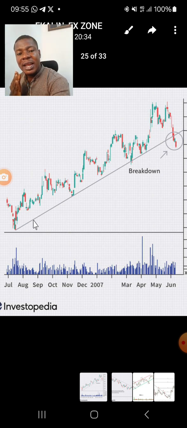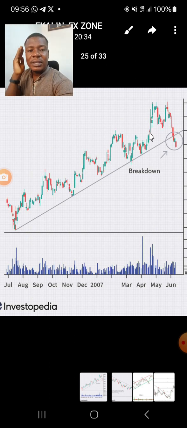So when you draw a straight line to touch these lows, you realize the market was moving in a linear way, or respecting a linear level, which is another confluence, another signal for you that whenever price gets to the trend line, it buys. Whenever price gets to the trend line, it buys. So this is another key technical tool, that is drawing a trend line.